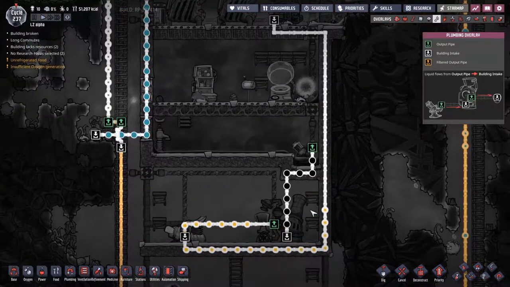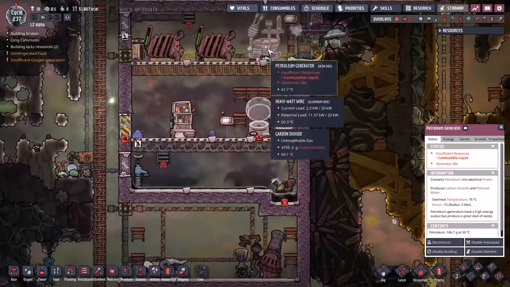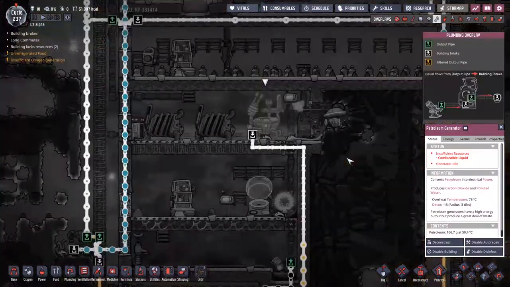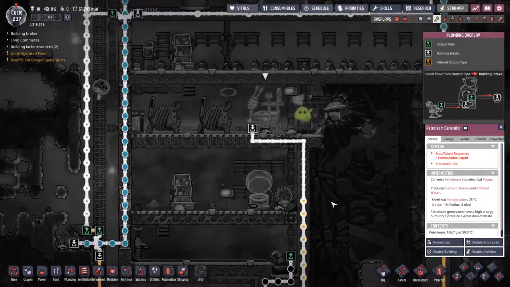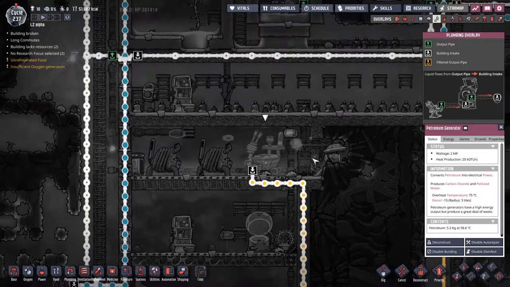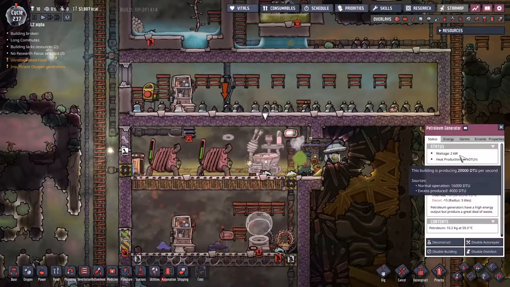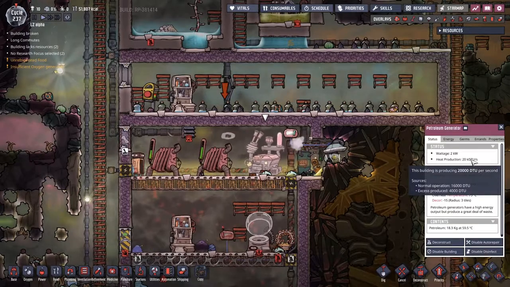Okay, but more to the point, is this going up and doing a little bit of power generation? Because that would be great. Let's watch it. Let's speed it up just a little bit to get us up there. Okay, that's good. And now I want to see what's going on. Hey, with the petroleum, 2k power wattage, 20k.